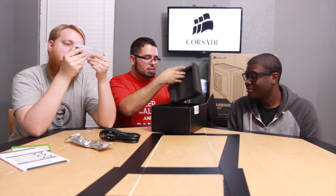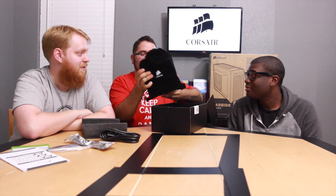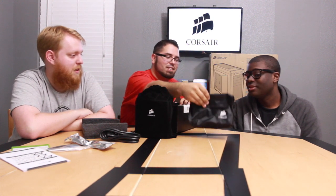Wow. You don't see this a lot. Zip ties. That's actually legit quality. That's what I'm talking about. See? And screws. Oh my gosh! For the case and everything. What the hell? Crown Royal sack in there? It is a Crown Royal sack. Oh my gosh. This is the coolest thing ever. Wow. That is good stuff. Like, I'm actually excited about a power supply when I see that. It really classes up the joint.